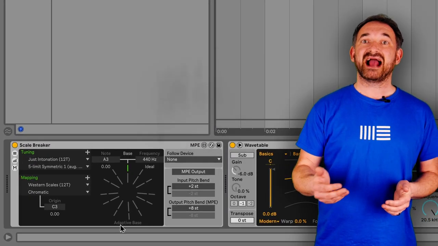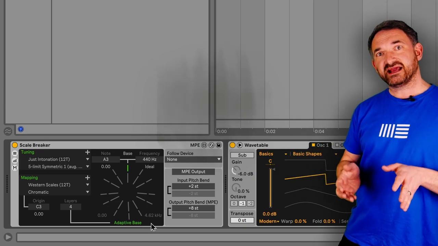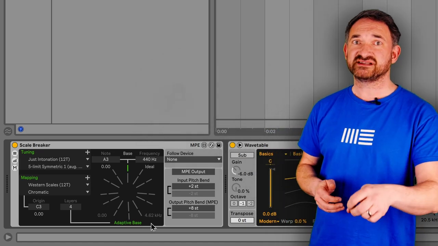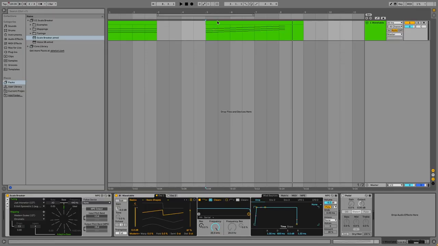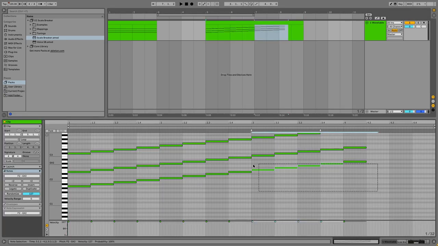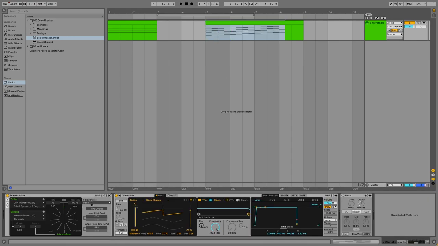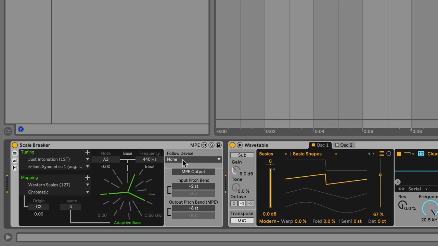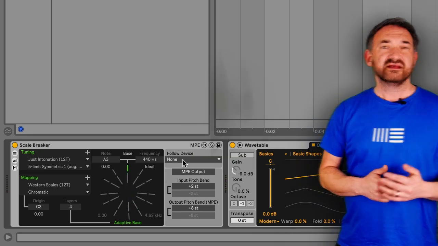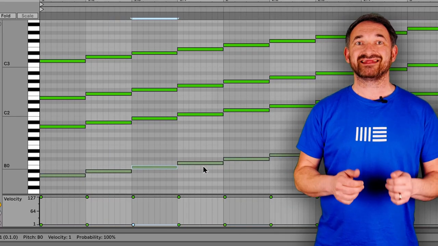To use it, simply activate it right here at the bottom of the interface. And any incoming MIDI notes with the velocity of 1 will be filtered out and used to dictate a temporary bass note. So in this example, I can just take the root notes for these chords, duplicate them to any other octave, and set their velocity to 1. This way, you can write chord progressions in the MIDI editor and specify the bass notes at the same time.